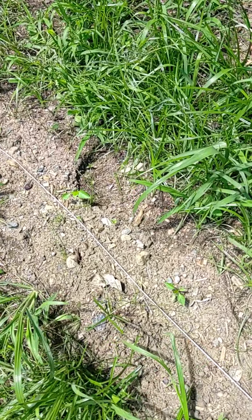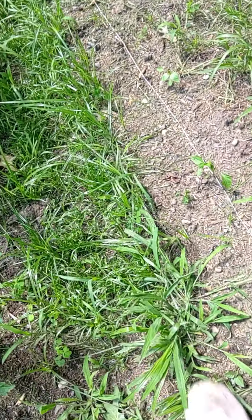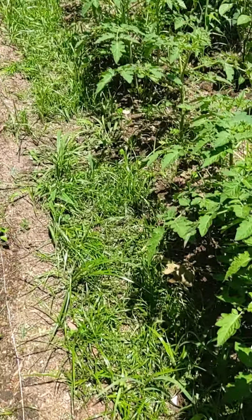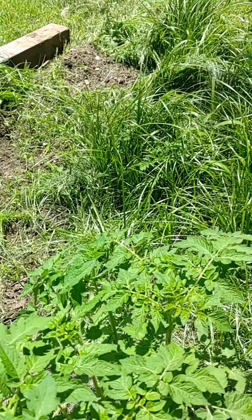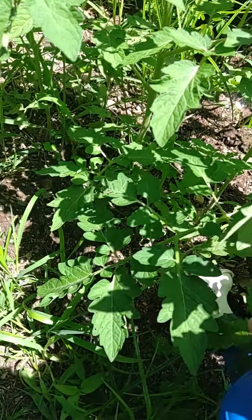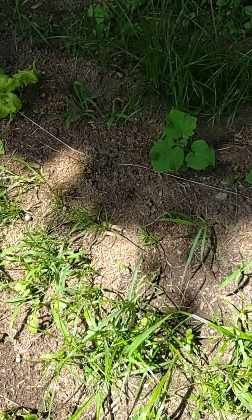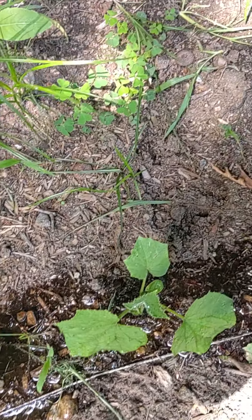Guess I'll water these first. Peppers are kind of coming up pretty well. Once again it's hot out, sun's out — that's the sun in case you didn't know. Gamers don't really know a lot of things, so again, water the base so you don't bleach them. And pumpkins are coming up well — I don't really care about them, they're in the shade all day for the most part.